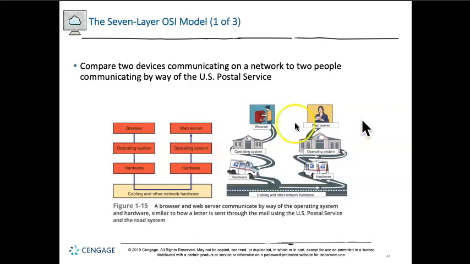Now imagine if the layers didn't exist, and people had to do the whole thing. This guy, instead of just writing a letter and sending it to Google, would write the letter, figure out how to get to California, get in a plane, get to California, and then deliver the letter himself to Google, right? And then Google, instead of just writing a letter back, would say, okay, I need to get an answer to this person. They would have to figure out where this person lives, get in a plane, get in a car, whatever, and deliver the answer. You see?